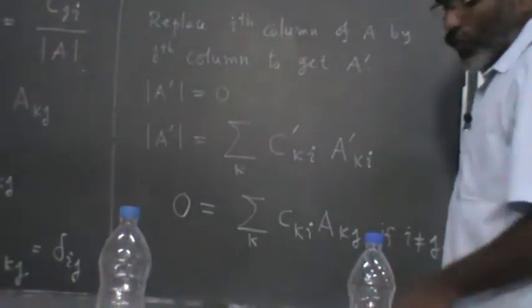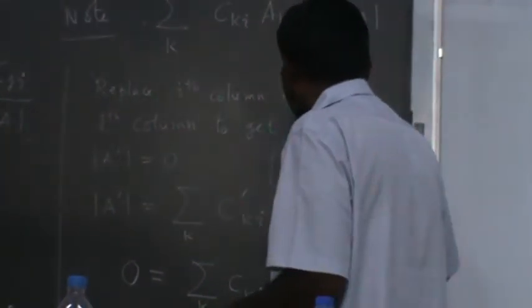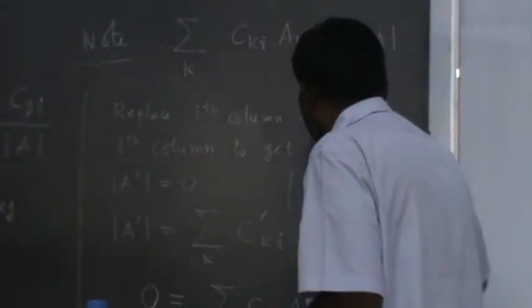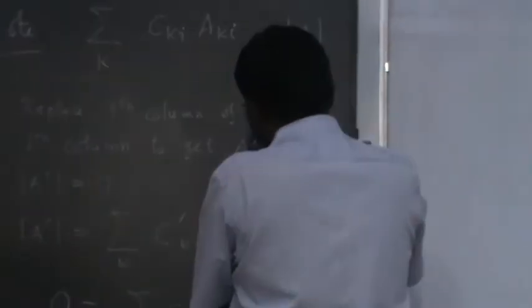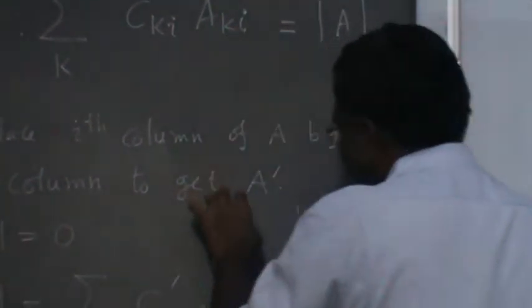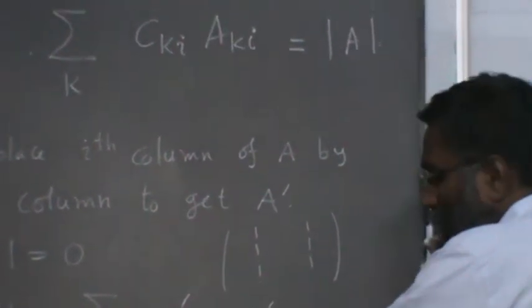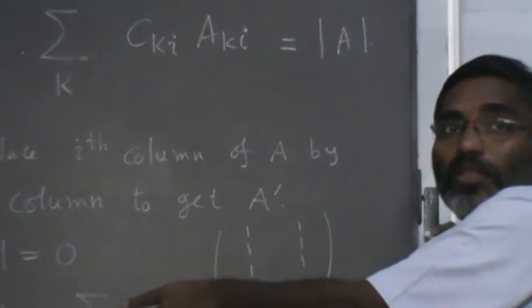This is the proof that this formula can be used to obtain A inverse. Let me repeat that argument. What I am saying is that I have an A here, and this is my ith column and this is my jth column. So I am going to replace the ith column with the jth column. Now this element has its cofactor, this element has its cofactor, this element has its cofactor. That is what this is. Correct? The determinant is 0.